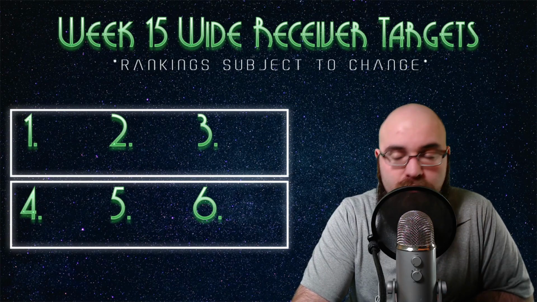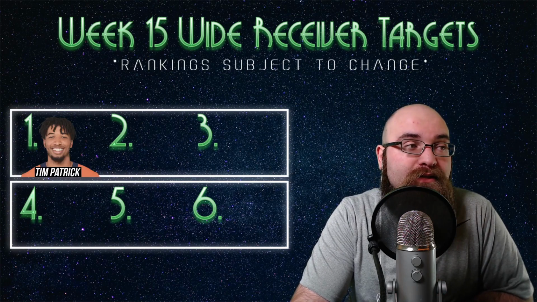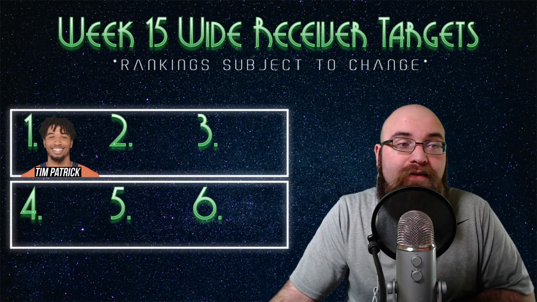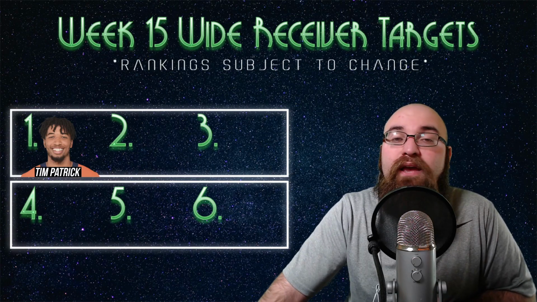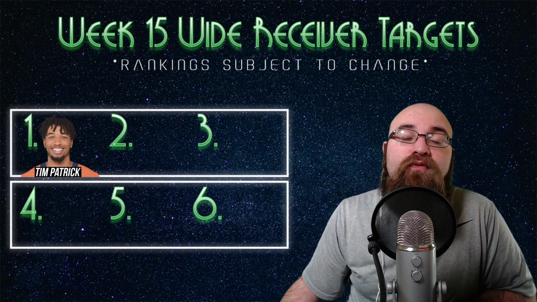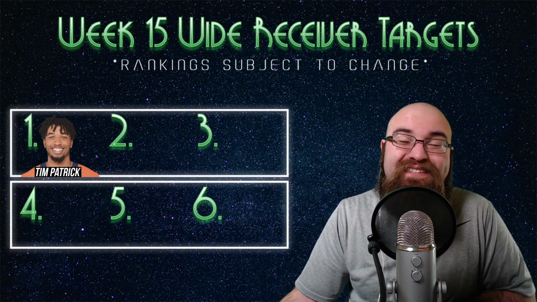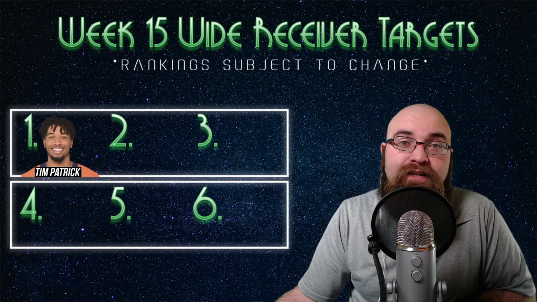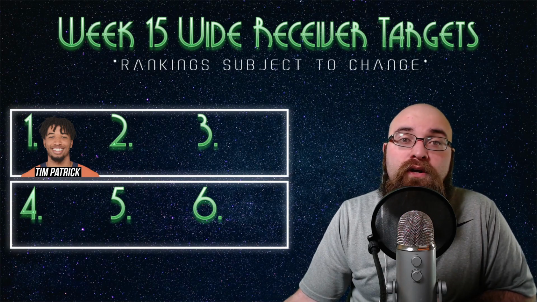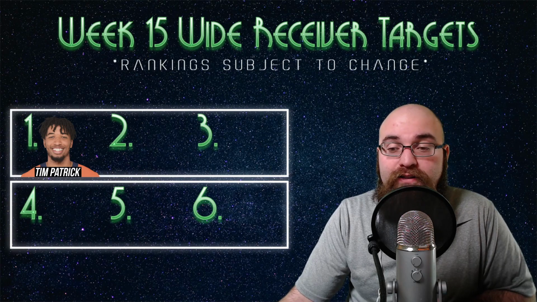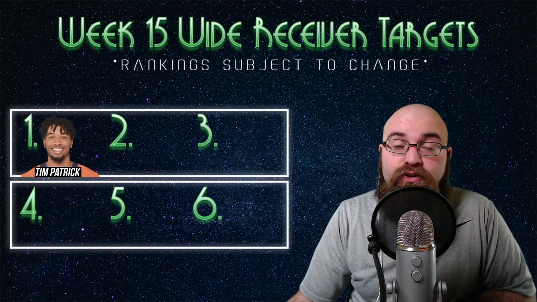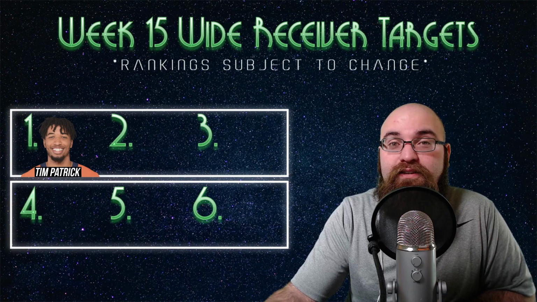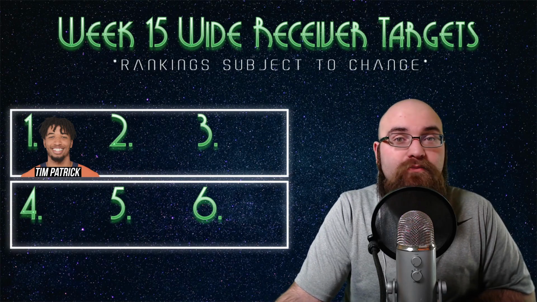So let's throw out a couple of names that I really do like. Tim Patrick is first and foremost a guy that since week 3 has been the number 28 wide receiver and has been averaging 11.4 fantasy points in a half PPR scoring format since week 3. He's put up a lot of touchdowns just recently, and that isn't an accident. He is one of the more favorite targets of Drew Lock. And the fact of the matter is they played out of their minds yesterday against the Carolina Panthers. I haven't seen the Denver Broncos offense be that successful in quite some time.